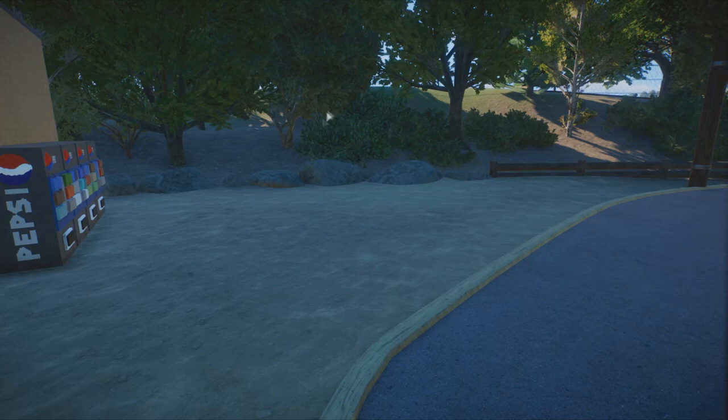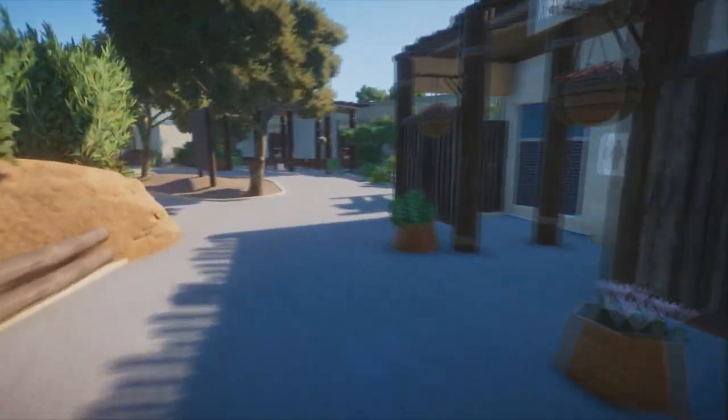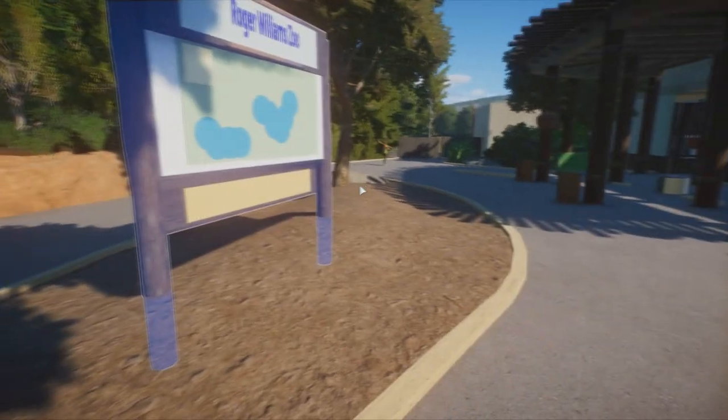But they added a little, it almost looks like a bus stop, but it's like a little alcove area, and that's where they moved the map, and there's a couple of benches and stuff, and it's just like a nice little cozier area. They removed this map over here, so I'll probably have to move that, like I said, over to that location.